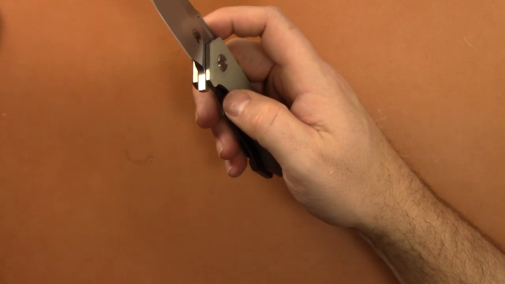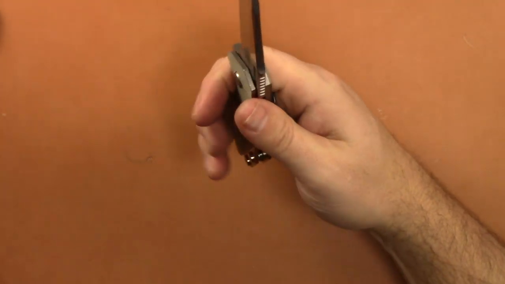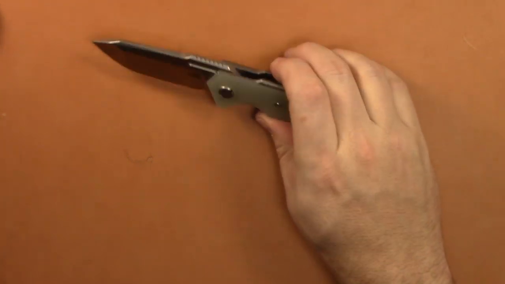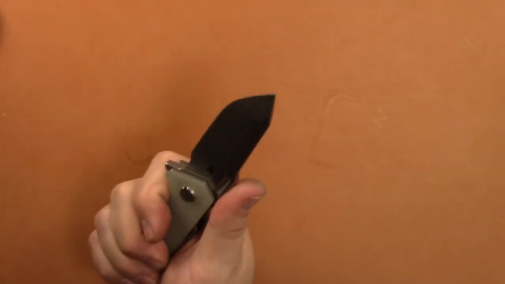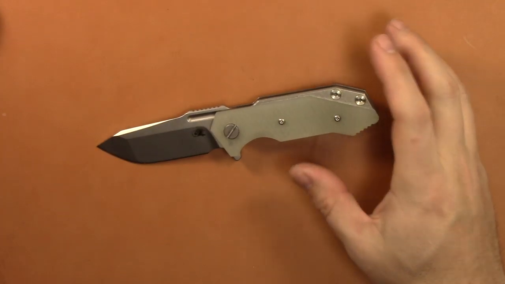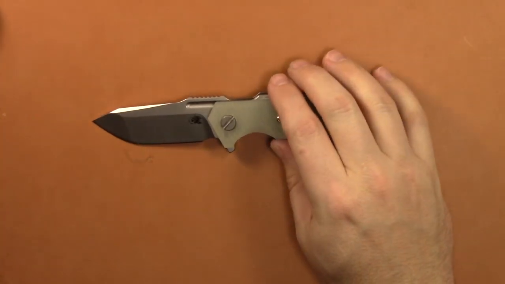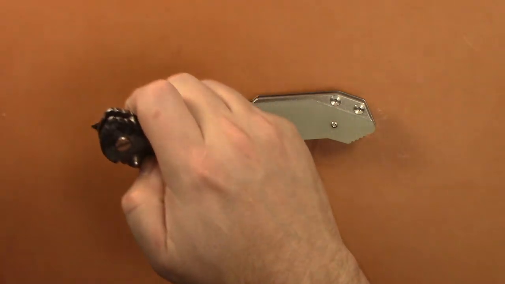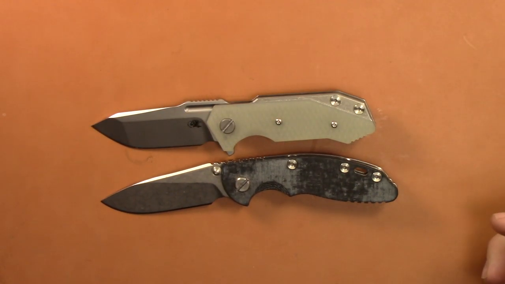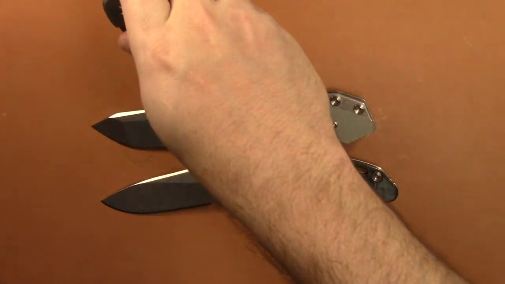The Gen 2s also have the lock bar insert. I can't remember if the first gen Half Track did, I don't think so. Half Track is one of those small EDC knives but it's very beefy, so it feels very solid in your hand. It feels like you can do whatever you want to with this thing and it doesn't feel fragile in any way. Love the Half Tracks. Let's compare it side by side to the three inch Hinderer, very similar.